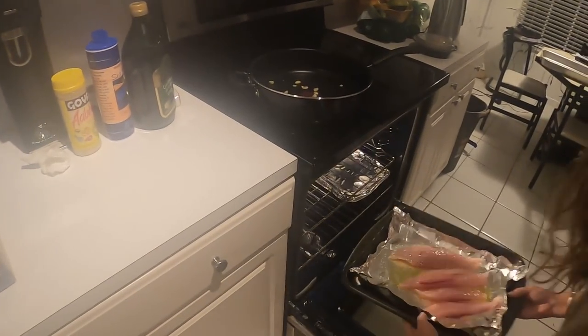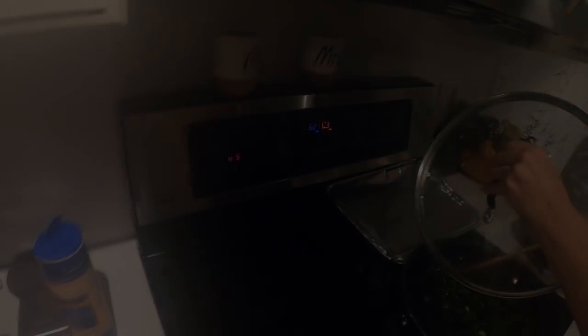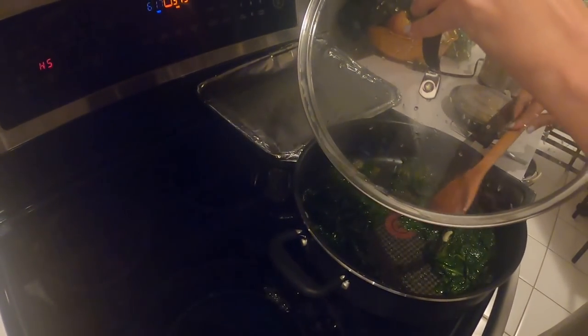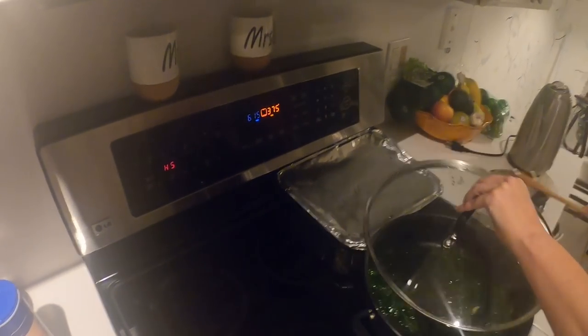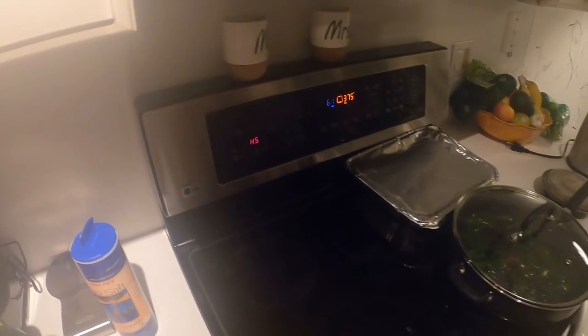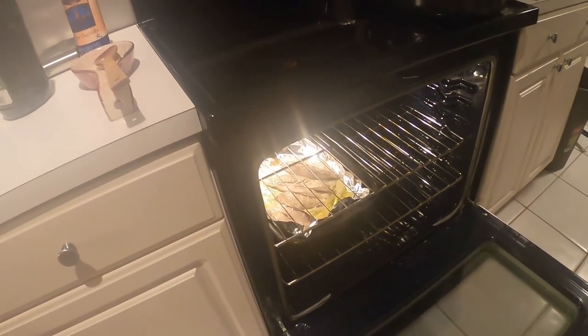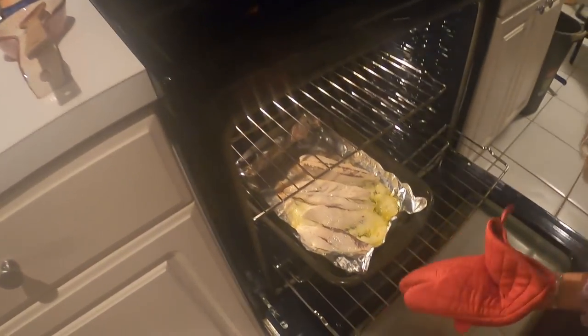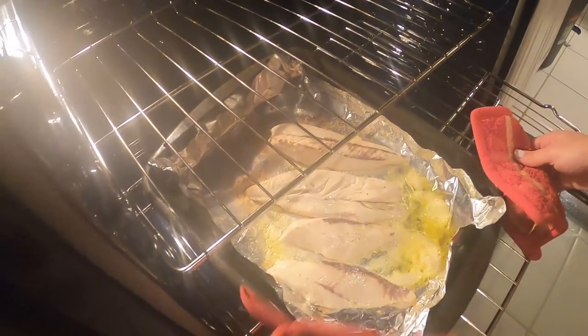When it's finished I'm going to put some lemon or lime on it. The meat surprised me — the mate when he filleted it there was a big blood line down the center and he beautifully removed it. I should have videotaped him filleting it but he did a great job. I'm going to put it in for 25 minutes and then check on it, making some spinach on the side. Actually, I'm taking it out at 20 minutes — six minutes left, so 14 minutes — I don't want to overcook it because it gets dry and gets a whole other taste.